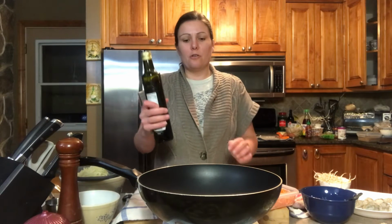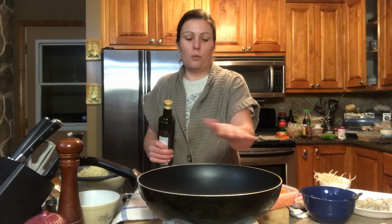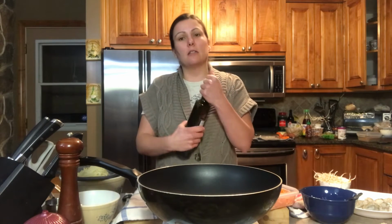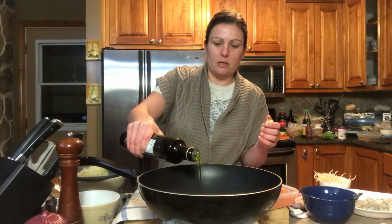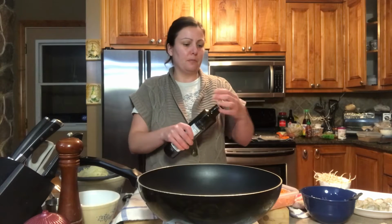So now that we have our sauce completed for our pad thai, we're now going to start cooking the main ingredients of this recipe. So we're going to start off, we have a wok where we are heating it up and we're going to add some olive oil. You can also use avocado oil. This time I'm going to be using some olive oil.